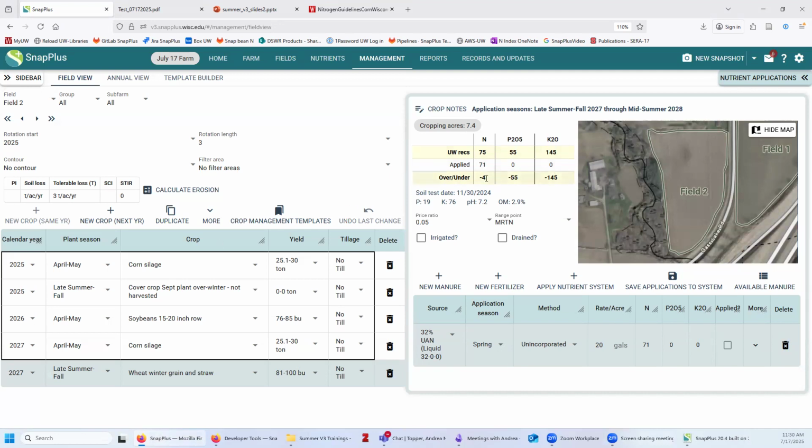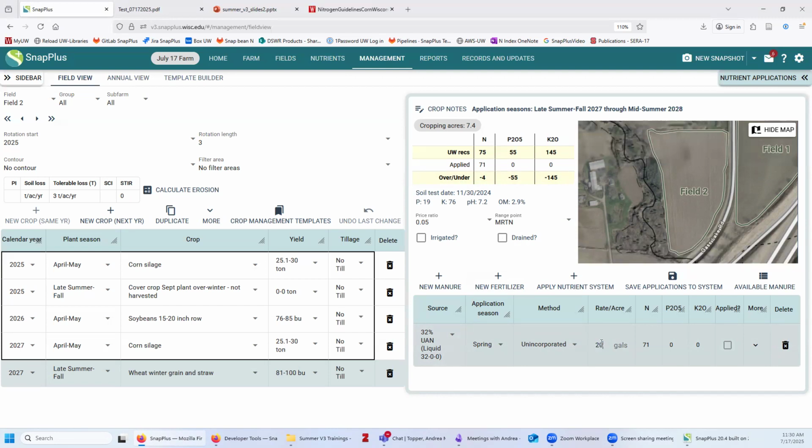You might remember that in SnapPlus version 2, for nitrogen, there is this sort of 10-pound buffer where if people were just a few pounds over on nitrogen, it wasn't going to flag you. So you could be up to 10 pounds over for the N without getting a compliance flag. In version 3, you're going to get flagged as soon as you go over.